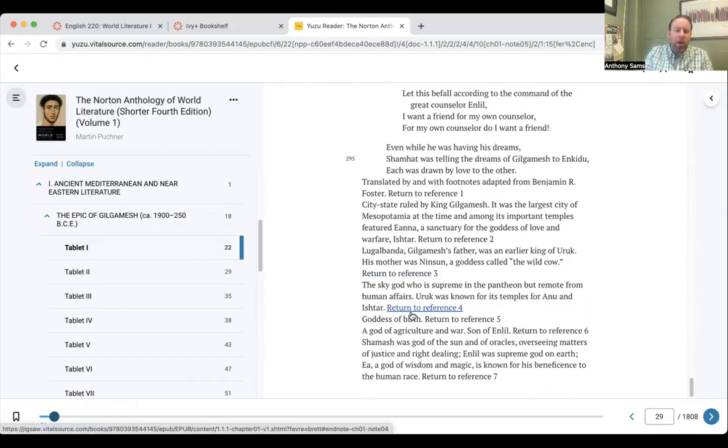Now, here's the one thing that I don't like about the ebook, and I know one of these days this will get fixed, but it's not fixed in the best way at this particular moment. Look how the footnotes are the same size and same font as the rest of the text. They sort of blend in with each other when you get to the bottom.